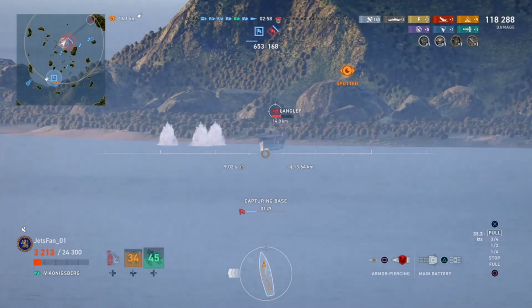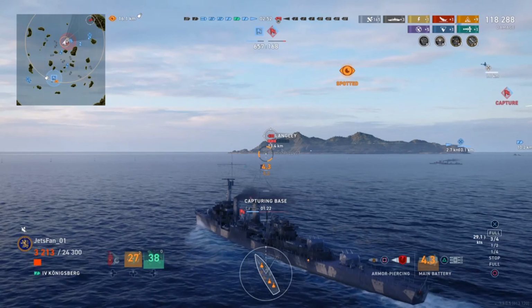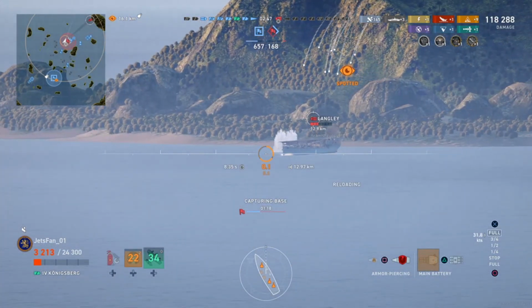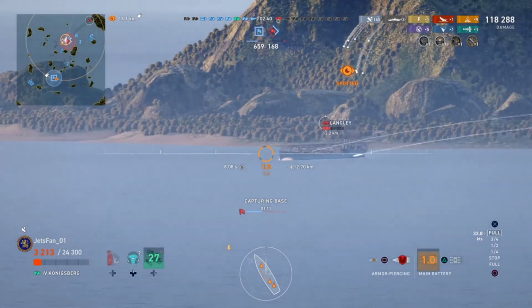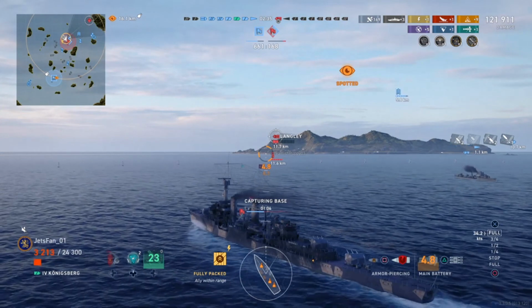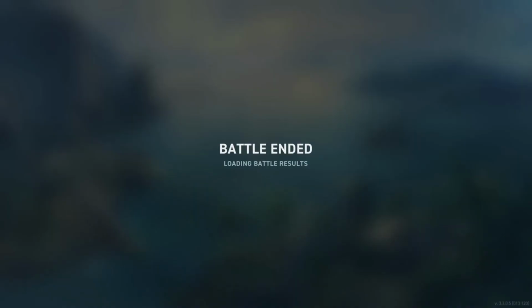So here Langley pops up, and you're going to see again the power of the Konigsberg AP. I think we actually end up ripping him, and he goes down here. Oh no, we get a bunch of shatters, so you're not going to see it right there. Maybe in the circle. Yeah, there you go. There's a couple of pens. So Langley's obviously about to go down here. Okay, and there it is. All right, so there's a sinking. That's your second. Let's see what our final damage count is.